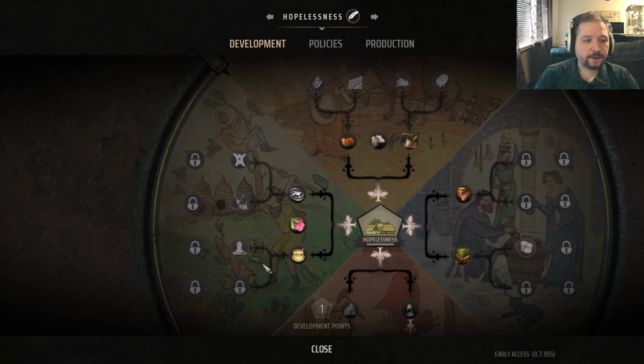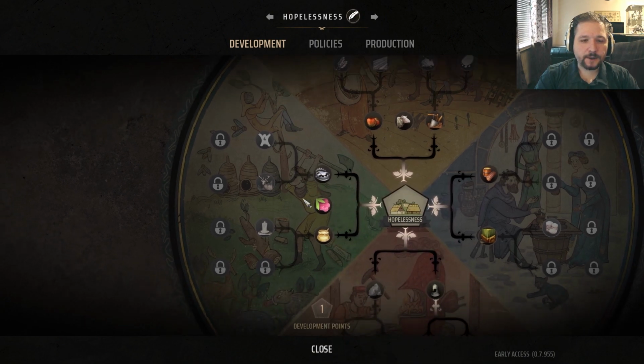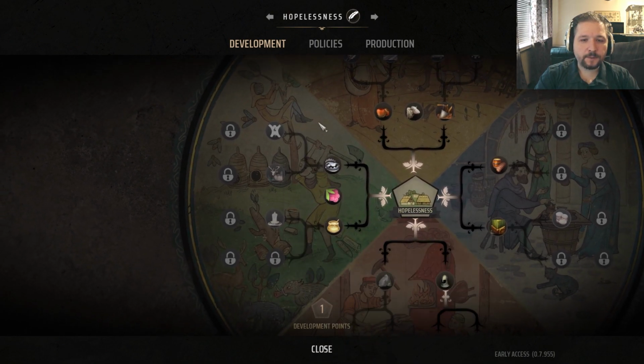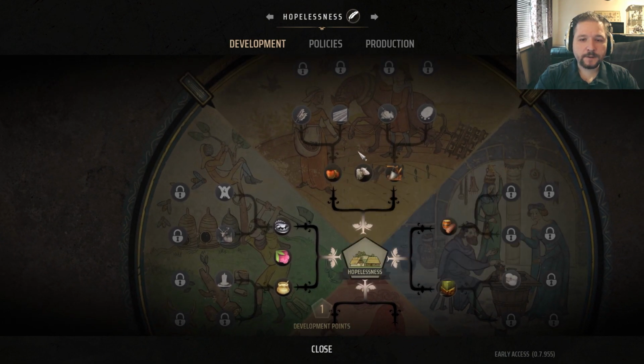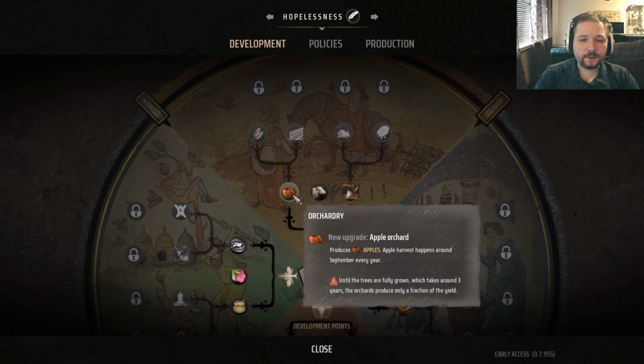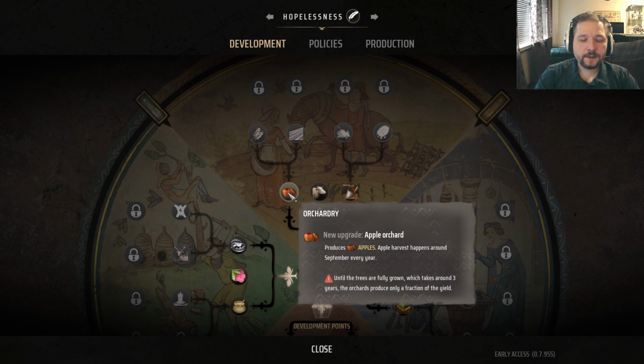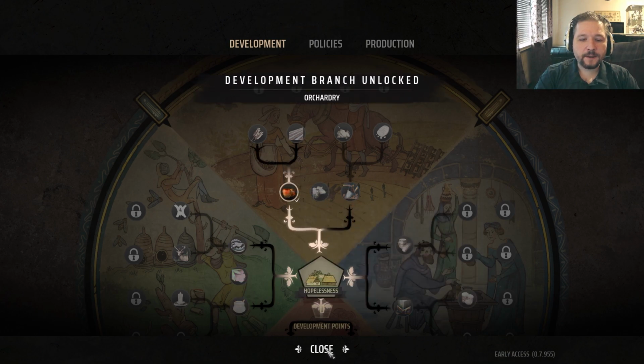I'm kind of in two minds here, strategy-wise. On one hand, since we do have hunters and gatherers, going down this route seems an option, but an orchard also provides good food in the long run, mind you. It's not something you get immediately. Do you know what? I'll do it. I'll go for orchards. Or build one.